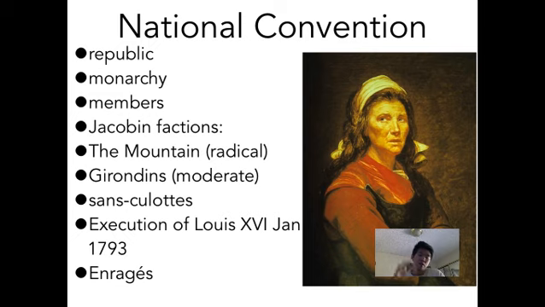Okay, so there's going to be tension between the Mountain and the Girondins. The Mountain believes that the Girondins are going to ally with conservatives because they're very moderate, and they actually want the royalists to come back, maybe supporting a constitutional monarchy. And so you have the Enragés, the radical working-class leaders of Paris. They live in Paris, and they begin to arrest these Girondist members of the National Convention. Now they're trying to kick out all of the non-Mountain people and uphold a strong Mountain, Jacobin National Convention, with the sans-culottes supporting them.